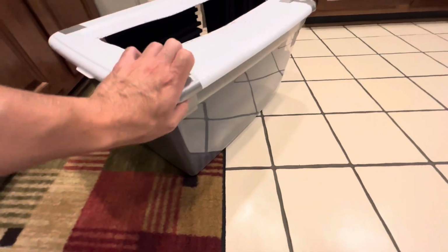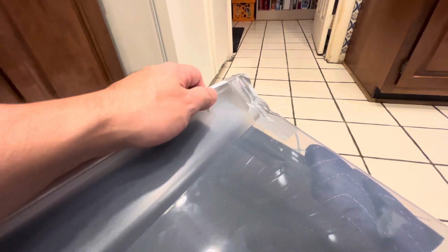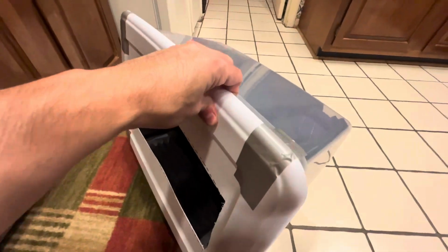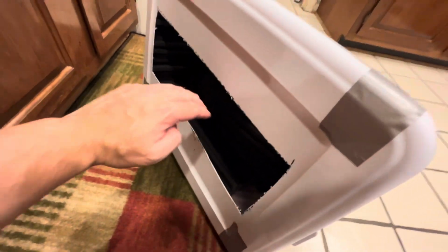Well, I mean, it doesn't look like a good solution, but it's an attempt. So obviously there's still going to be a gap right here, but at least with extra tension. Crap, this is already peeling off. Okay, I'm gonna have to redo that one. But anyways, I was gonna put one right here, but whatever. All right, just as long as this thing stays somewhat more sealed. I've already got one on the inside anyways, and it extends to right here, so it's not like it's allowing too much sound to get out. And whichever side is up doesn't really matter, because the pool noodles are kind of pointed down anyways, and that's what I wanted.